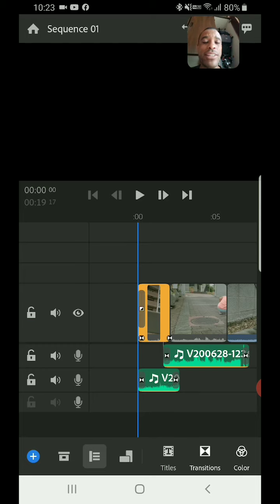Again, even with the transitions, guys, I don't put all these in. That's why I like it. They don't have all those crazy transitions. I go for more of a cinematic feel, right? I want mine to look more like a movie. In movies, you don't see all these crazy transitions and whip pan transitions and stuff like that. If you're doing a travel-y style vlog video, you might want to do that.